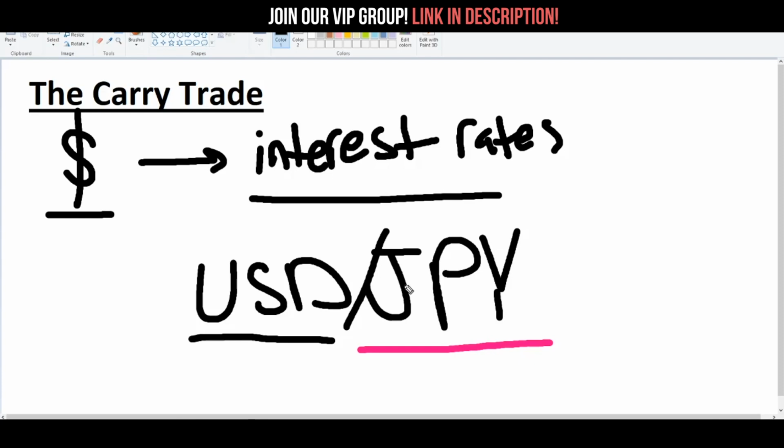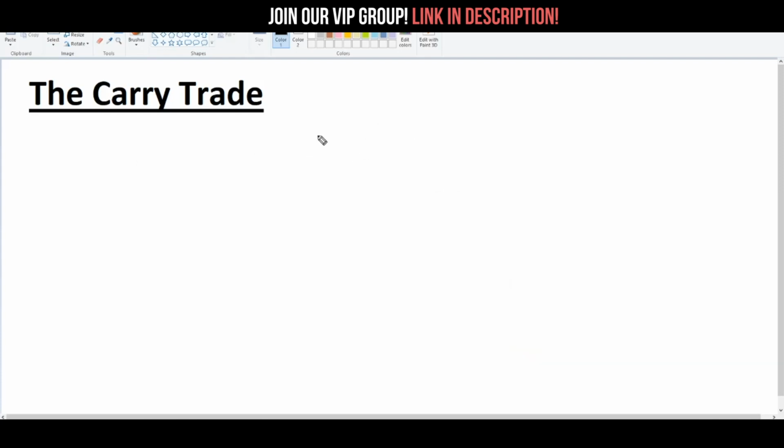And we're going to use this example to understand what the carry trade is. And then once we understand what it is, we're going to talk about how you can actually trade it. Again, it's a concept that I still use today. I love the carry trade. It's a very, very interesting strategy that can yield some nice additional gains on your trading account if you know what to do with it and you do it correctly. So let's clear the screen. We'll talk about UJ, okay?